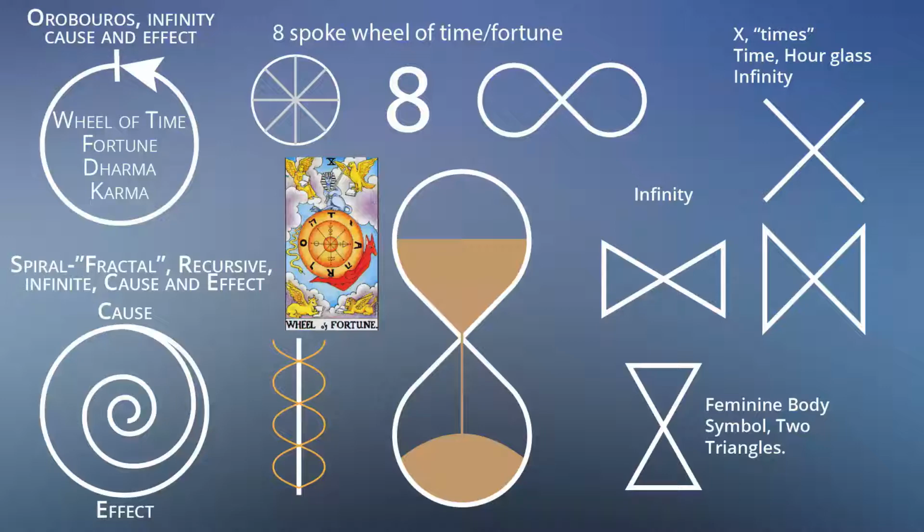So here we have the Caduceus staff, Hermes tied to Thoth, Thoth to Ma'at, Ma'at to Ka-Ma'at, karma, and Ka-Ma'at to Ka, and Ka to Heka. So we have the Hermes right to He, the god personified of Heka, employing and activating the Ka. Above, we have the eight-spoke wheel of time and fortune. So we have the eight-spoke wheel with the wheel and the eight spokes around it. This is how the wheel of Dharma is represented. This is how the wheel in the tarot is represented. I don't have enough room to add that. Maybe I do.